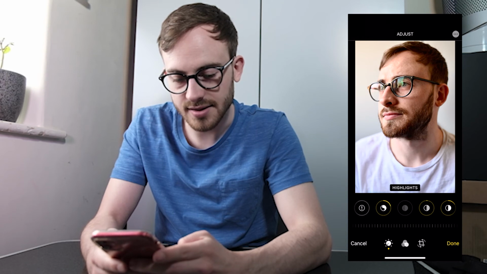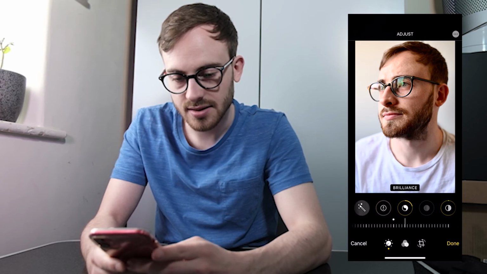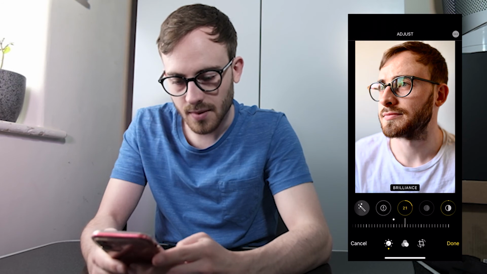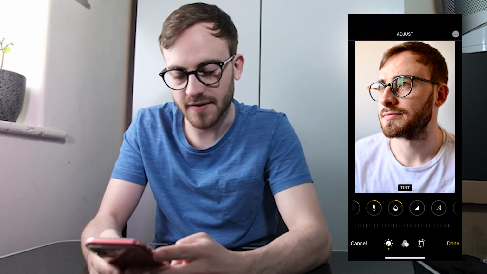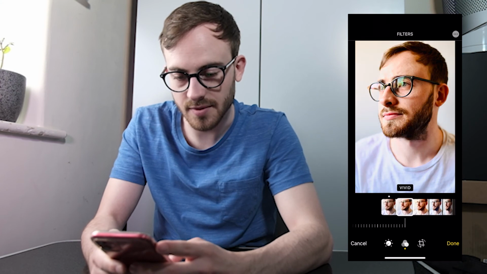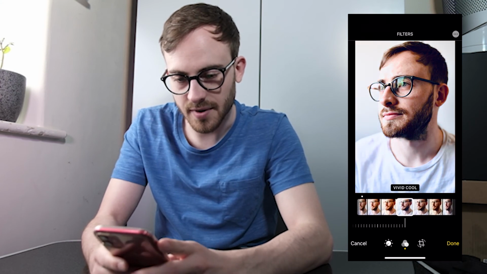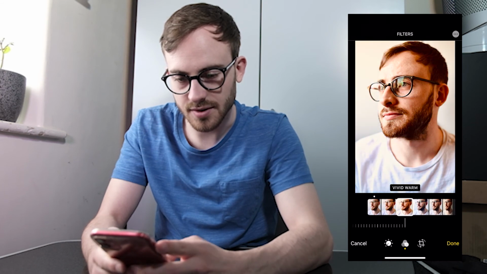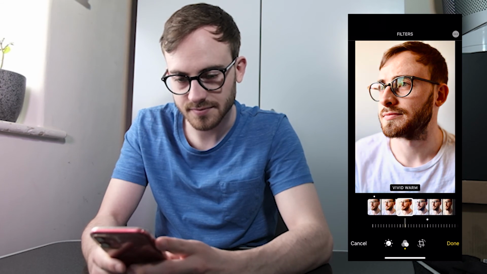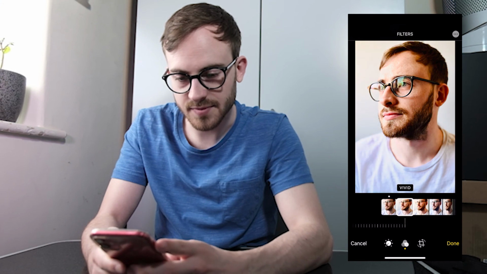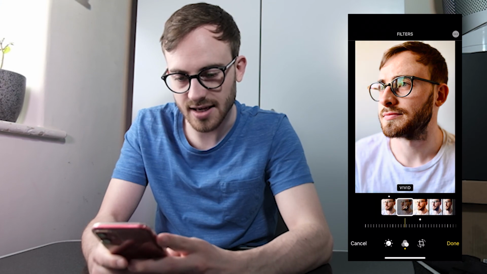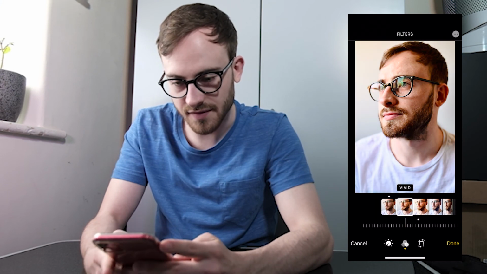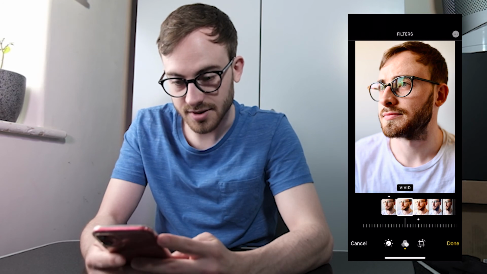And then, let's see, Brilliance. Yeah, not too much Brilliance there. What else have we got to play with? Let's go into filters. Let's see what they offer in the filters department. So these to me feel a bit aggressive, so we can dial them down if we want to. So this one's not too bad. Again, just dialing these down, see which one stands out. I kind of like the look of that one, the vivid. So we'll hit done, because I'm very happy with that.